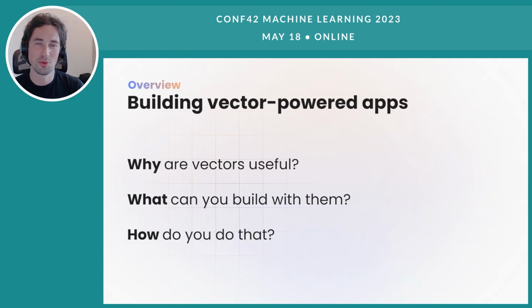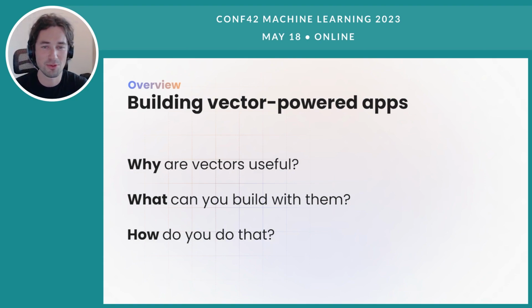So in today's talk, we'll cover the three most important questions. Why are vectors useful? Why use them to make your app better? We'll talk about which features of your app benefit from being vector powered. And then finally, we'll talk about actually building a vector-powered feature of your app in a way that makes it easy to put it into production in a reliable way, and finally gets you unlock the benefit for your end users, which is why we are doing this. We are using new technology to make your app better.